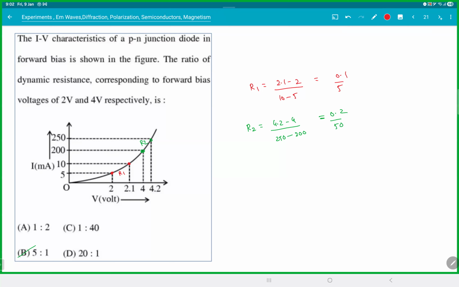Clear this? So again, not a tough question. They'll ask you dynamic resistance, PN junction. You will just hear these words and you'll get scared. PN junction, forward bias, dynamic resistance, gone. Your fuse blows off there only. After that, you won't even bother to read the equation. After the exam, you'll see this and then you'll cry. You lost unnecessarily 4 marks.